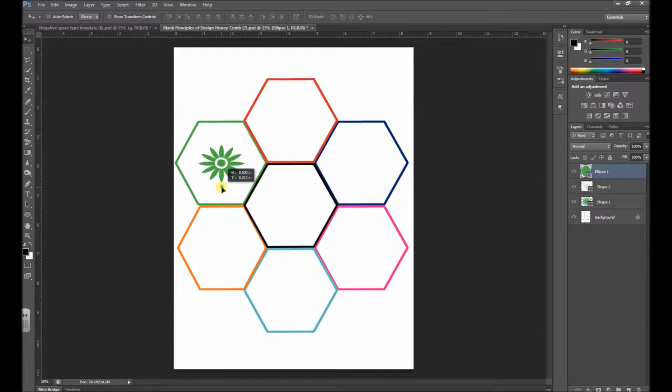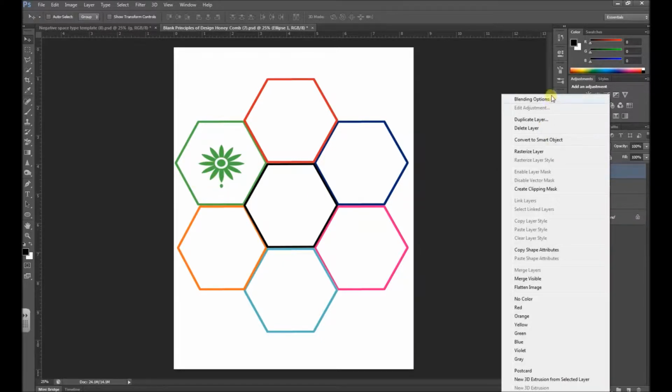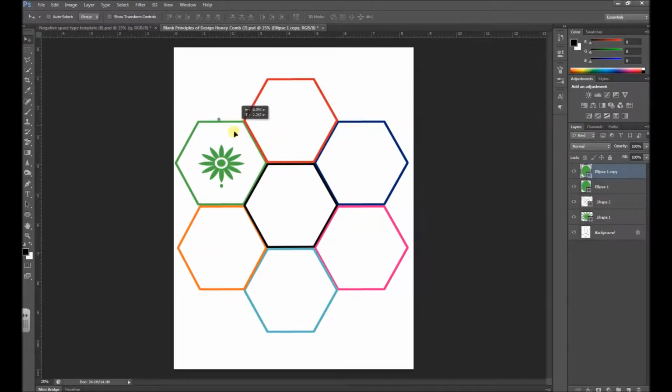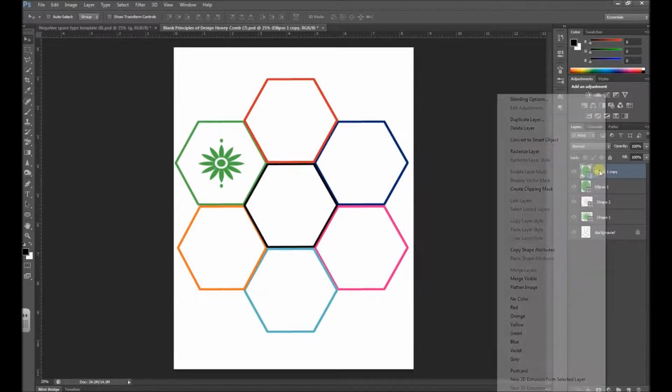Maybe I want to have these on every second petal. If I want to have the exact same one and not have to fight to make them exactly the same, I can right click and duplicate it. So I have a copy and I can put it up there and continue. We can do that again.